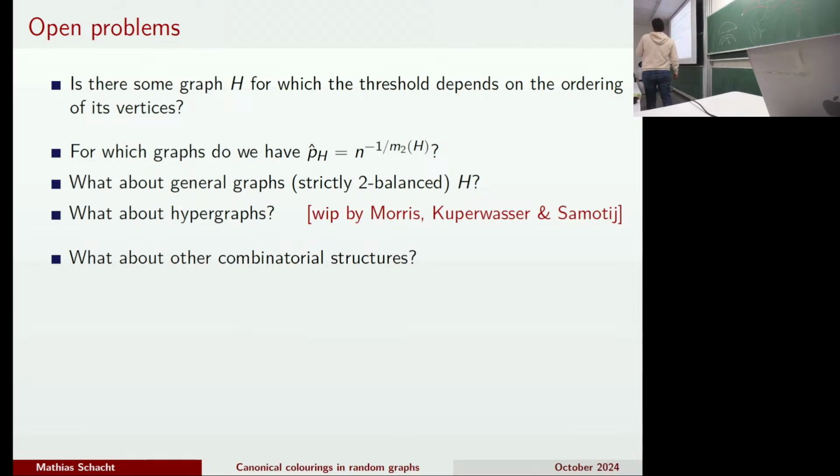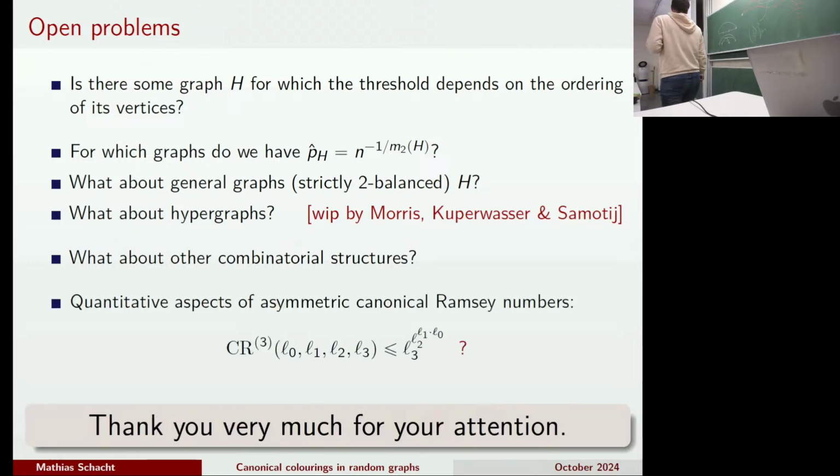And of course, for some of these structures, you could also ask, can you bring it to the random setup? And there's something for Van der Waerden. I think there was some announcement by the group in Sao Paulo that they could do it. And I think there is currently some interest in such things. The last thing which I wanted to mention is maybe a little bit needs a little bit of explaining.